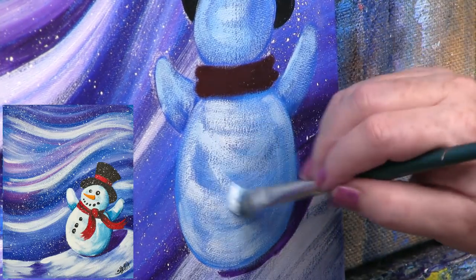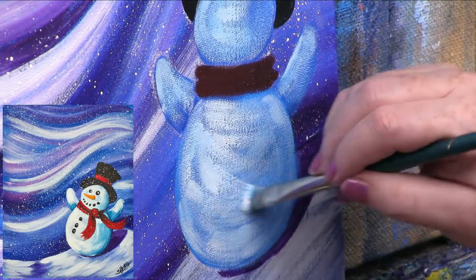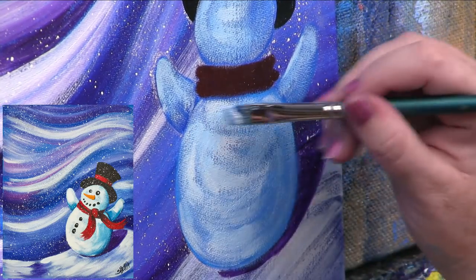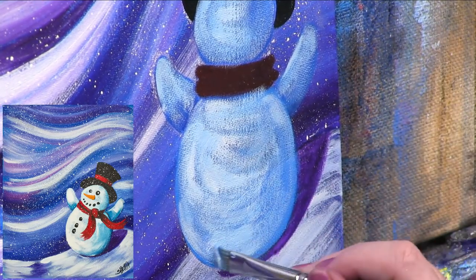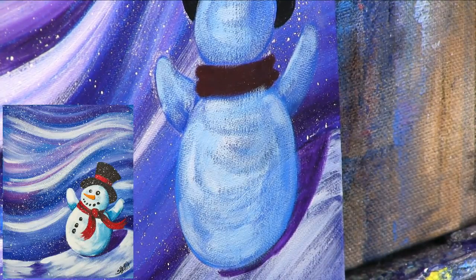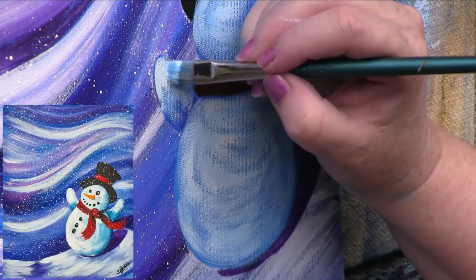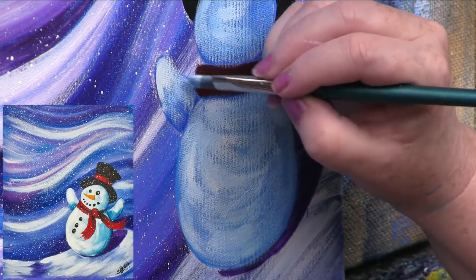And listen, you could make this your last white. It doesn't have to be the full three values. You can do this right here. Just make sure you're paying attention to the brush strokes of his body and you're leaving him darker at the back side. And you're using blue instead of black to create those darker values. Yeah, I'm using blue instead of black.